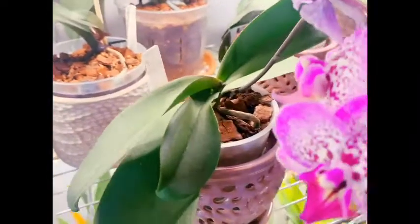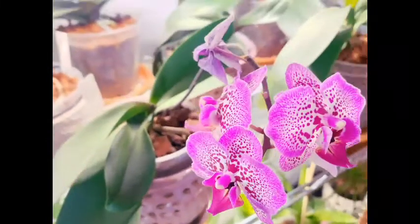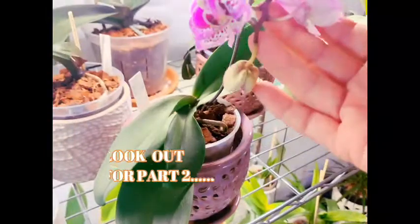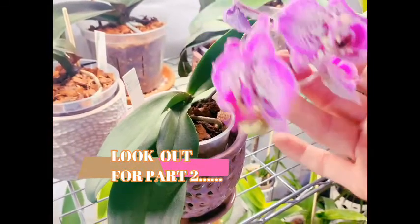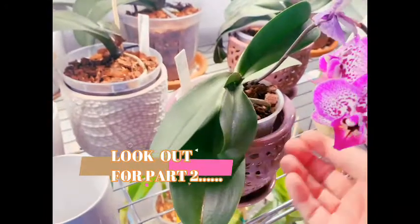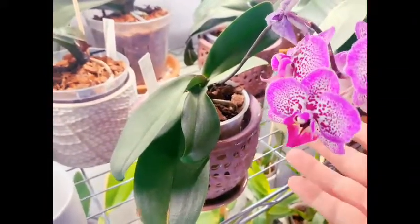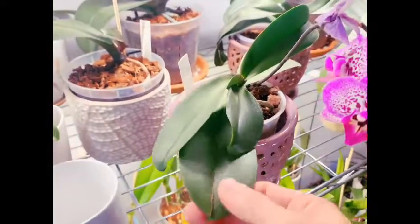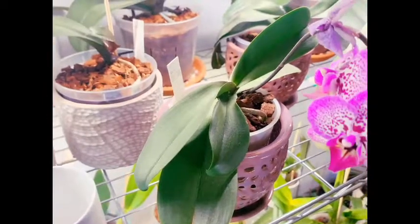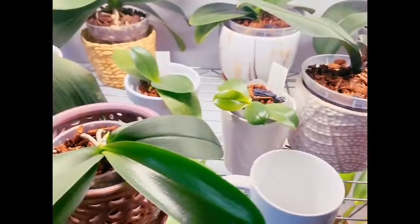And then we have Miss Iris, who has been in bloom since January. And I see there's a spent one here, but if you can see, she keeps extending her blooms. So as long as she's healthy, as long as your Phalaenopsis are healthy, you can let them bloom forever. Obviously at some point you may want to cut the spike just to let her recover, but she's got lots of roots in the pot. She's got leaves. She's doing really well. All right, so let me get off this stool and we'll finish looking at the shelf.